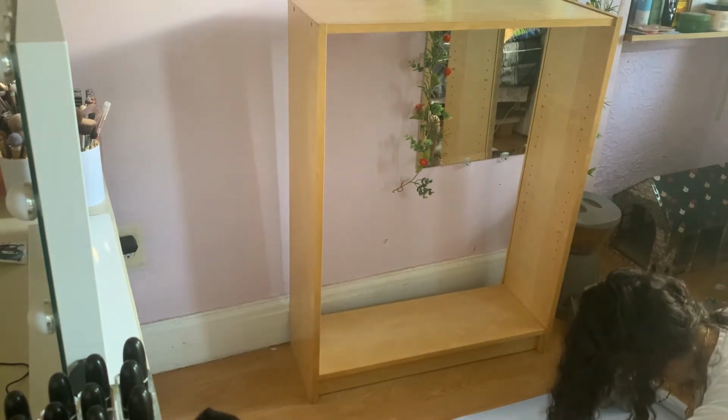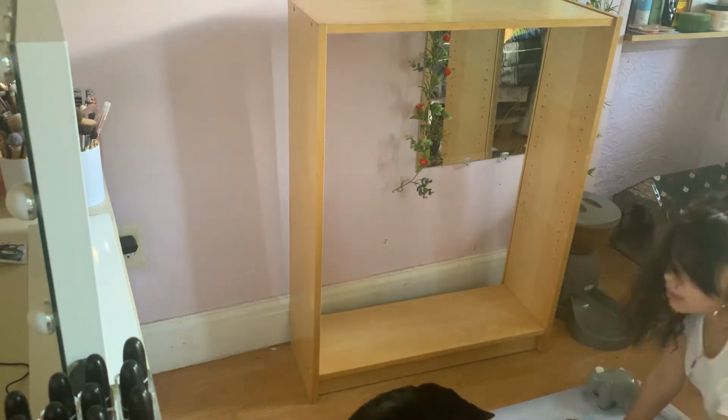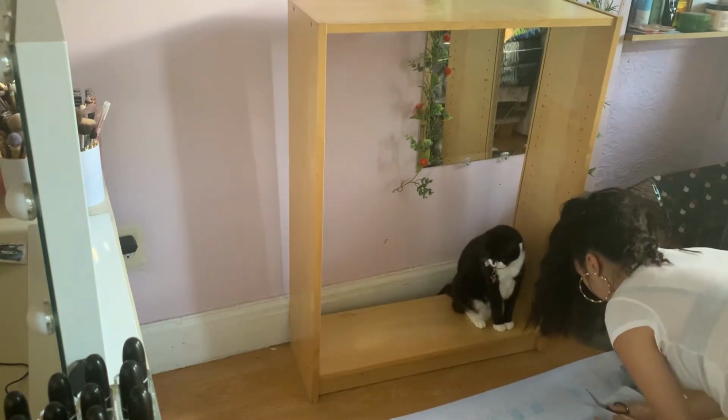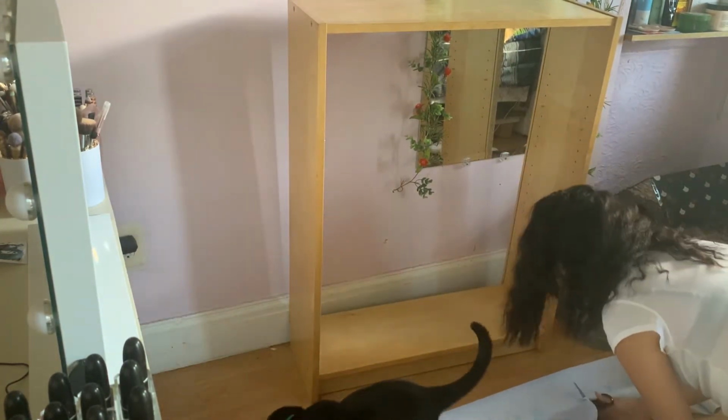And yeah, I did have my little helper right there, as you can see. She was very excited to help. Her name is Tommy. And that is my helper for today.